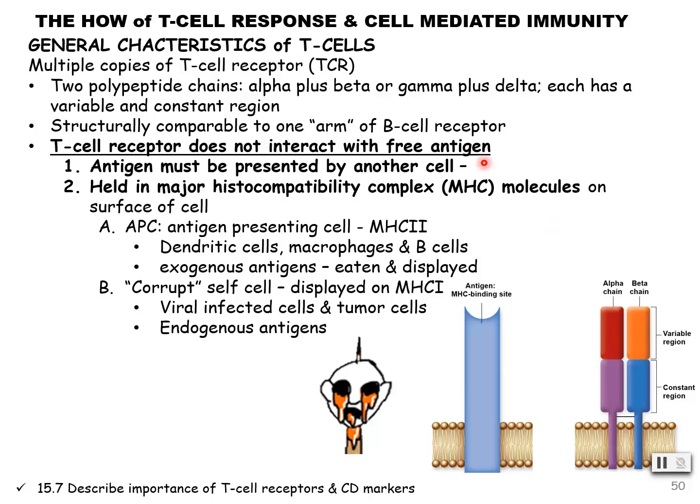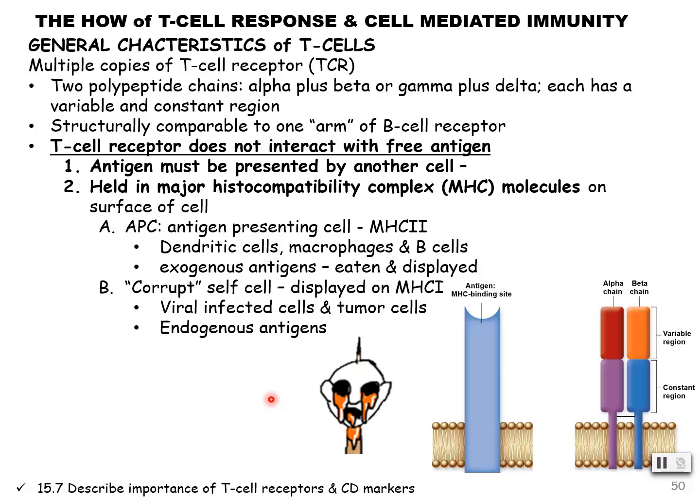So big thing about T cells, antigen must be presented by another cell. That antigen has to be held in the major histocompatibility complex molecule on the surface. There's two different flavors of MHC molecules, which we're going to look at in the next slide. But antigen-presenting cells, so dendritic cells, macrophages, B cells, they have an MHC class 2. They are going to be displaying exogenous antigens, so things that they've picked up in the tissues, in blood, in secondary lymphatic tissue, things they've eaten. Remember, they eat things, they digest them, and then they display a little piece on their surface, much like cutting the head off of a vanquished foe, and then they bring it to the adaptive immune system, to those T cells.